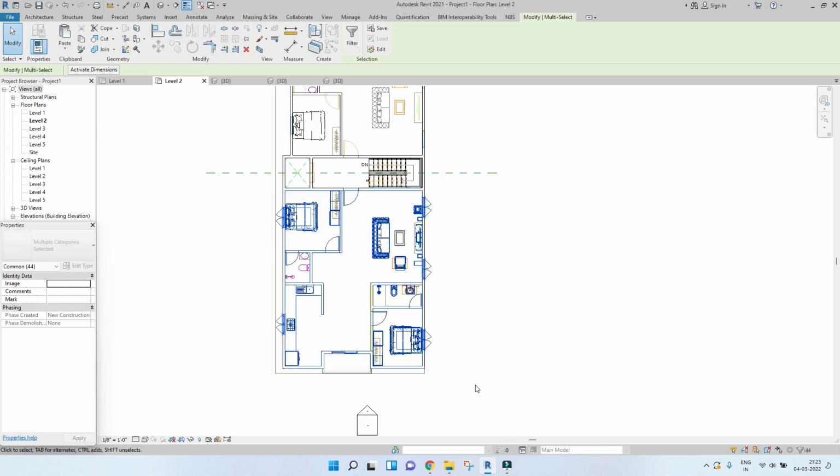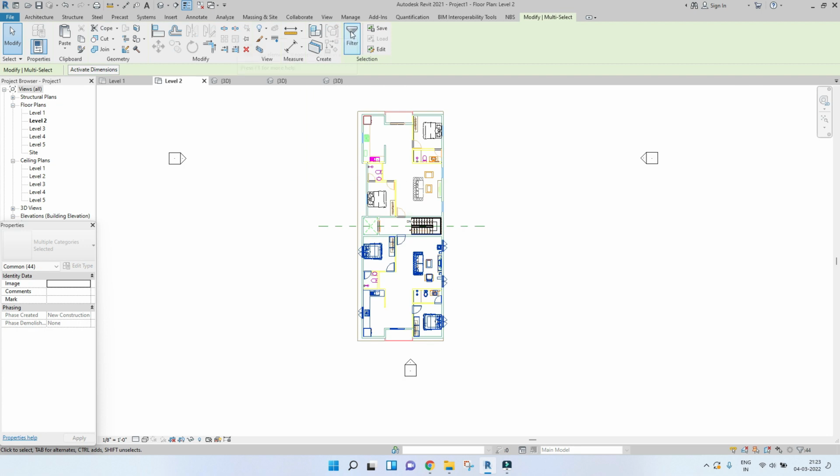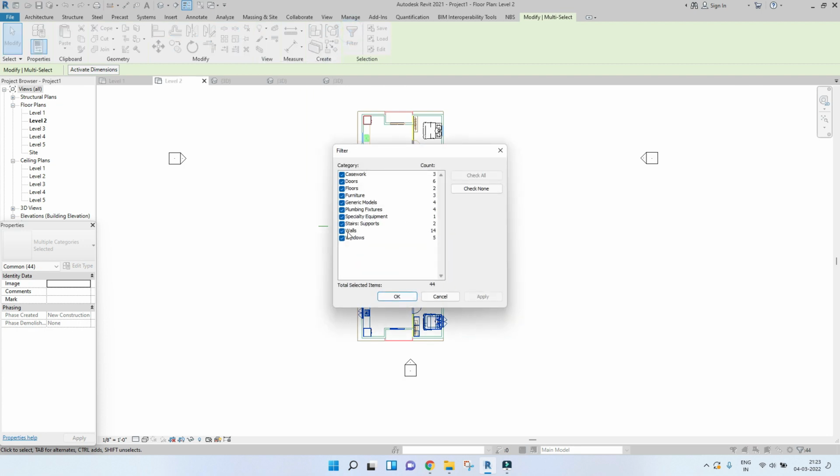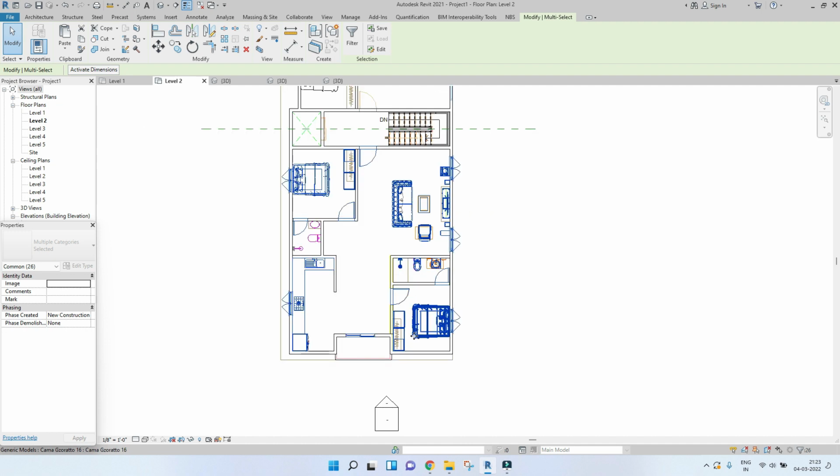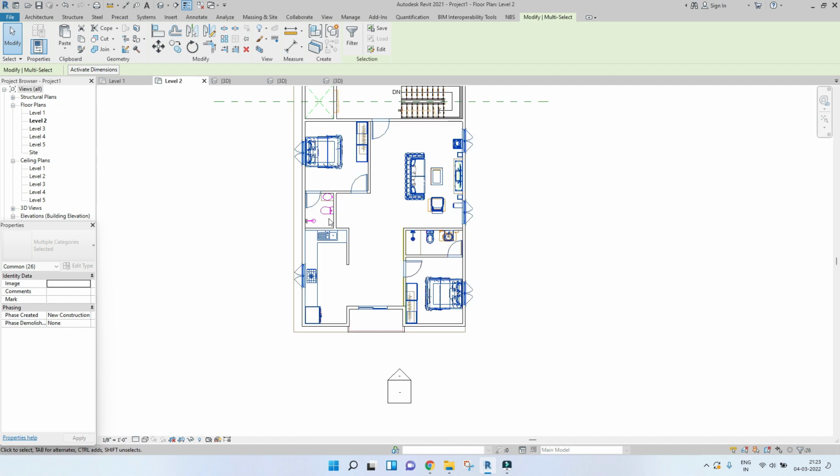I'm just going to select everything basically and go to filter. And here I do not want the walls, I do not want the stairs, and I do not want the floor. Okay, the rest of the things I'd like to copy and mirror to the other side. So I'm just going to select these things and click on OK. Make sure all of the elements are selected.